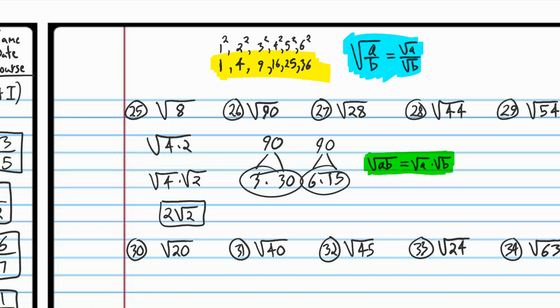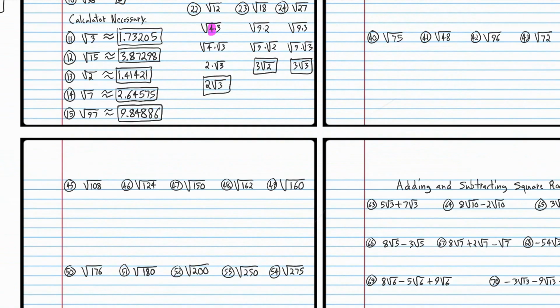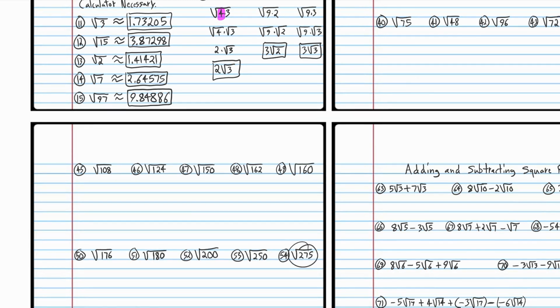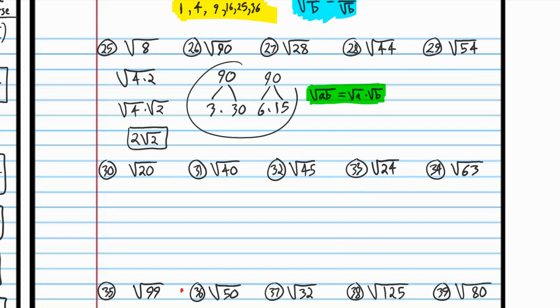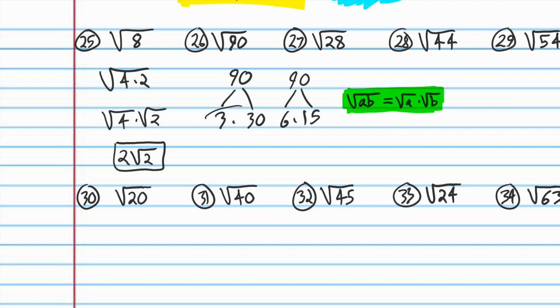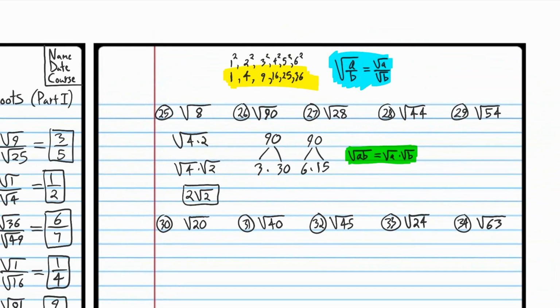You can use a calculator in this class because we're going to get to some big numbers. You see these numbers down here? We're going to get to 125, and we're going to get to 275. So you're allowed to use a calculator. You need to divide so that you can figure out what these factor trees are going to be. But we're not going to use these factorizations because look, neither 6 nor 15 nor 30 nor 3 are on this yellow list. We're looking for a perfect square, so we need to find that perfect square.